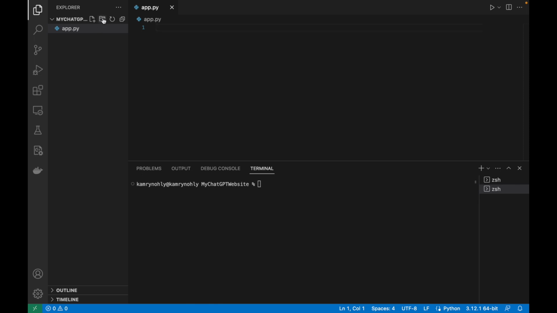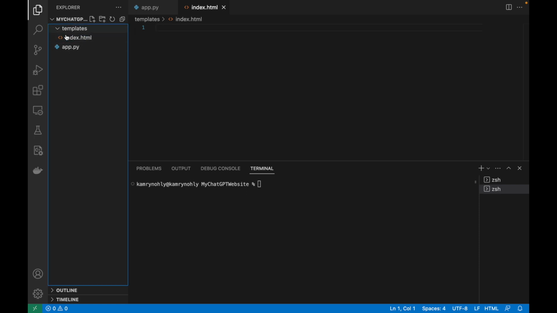I'm going to first create a folder by clicking on this new folder icon, and I'm going to call this Templates. In this templates folder, we're going to store our HTML files, or the files that might be impacted by app.py. So in this case, I can go ahead and drop down templates and click this new file, and I'm going to create just one code file for now, and I'm going to call this index.html. This is going to be where we create the structure and define the content that's going to exist on our web page.